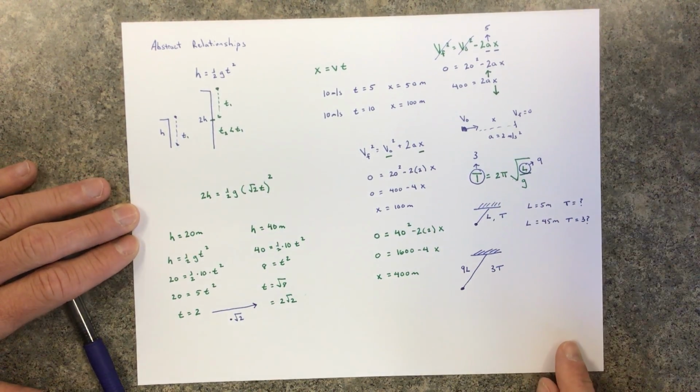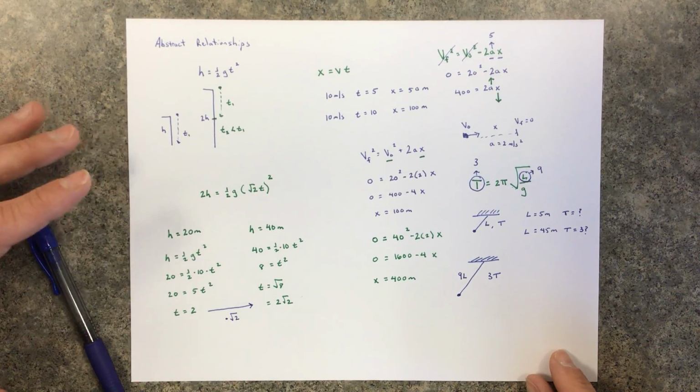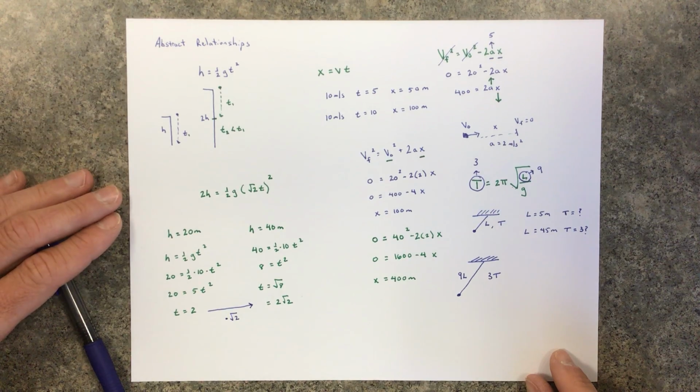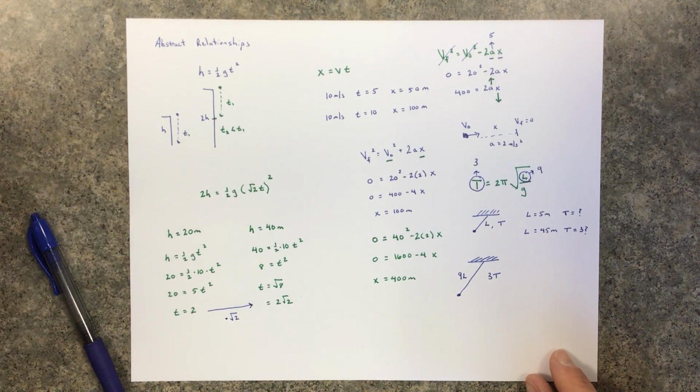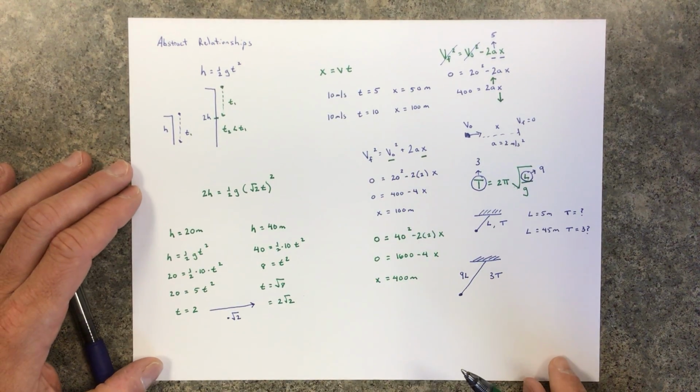Okay? Hopefully this gets you started. I know this is complicated, but after you do a bunch of these, and the AP loves these questions, you really get a hang of them, and you'll be able to just look at the equation and tell me what happens if I double or triple something.